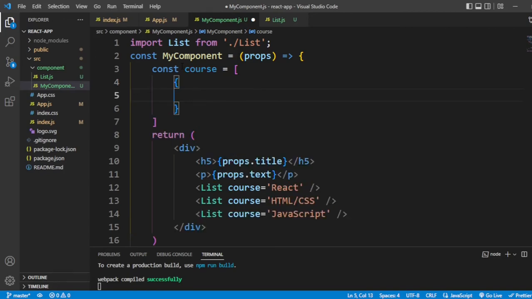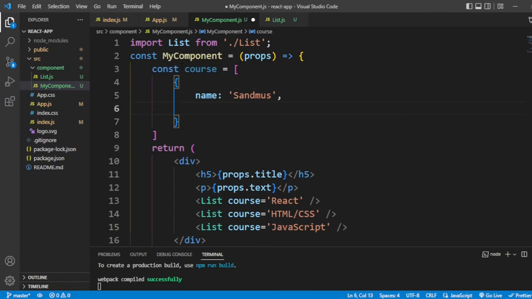The first key is going to be name, and after the colon and in quotes, let's assign the value Sandmas. After a comma, the second is going to be language and the value is going to be JavaScript.